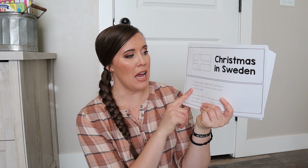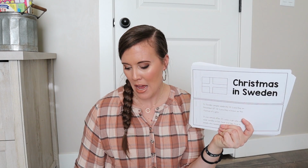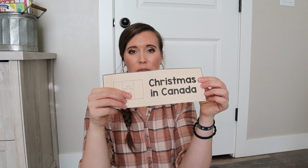But one of them is these little packets, and I have some that are put together from last year. If we don't go through all the stuff that I have planned, I just save it in a folder. So these ones still need cut out. Haven't gotten there yet. I'm gonna work on it. But this is kind of what they would look like once they're cut out. So this one is for Canada. It has a flag there, and I'll hang up this banner that's right here.